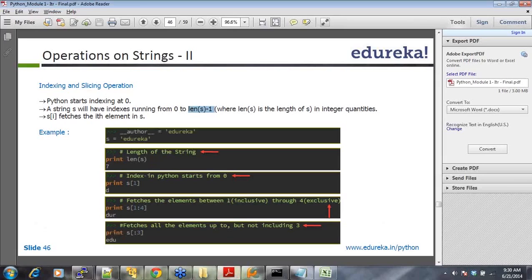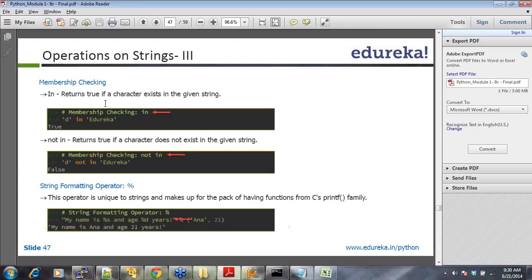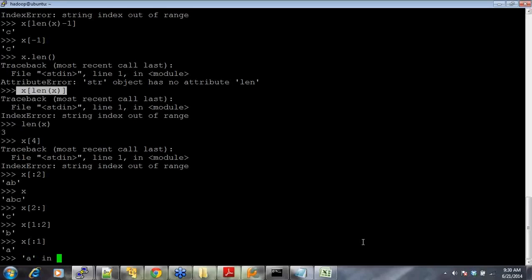And then you see all this, length of S, print of S1, the same thing that I did, being repeated here. You can just practice it. Membership checking, D in Edureka, true again. Look at this, and you're not writing any code. You're just saying A in ABC. It's true.